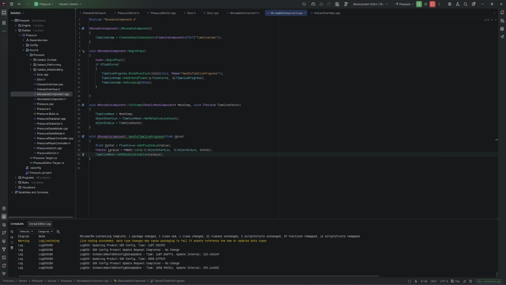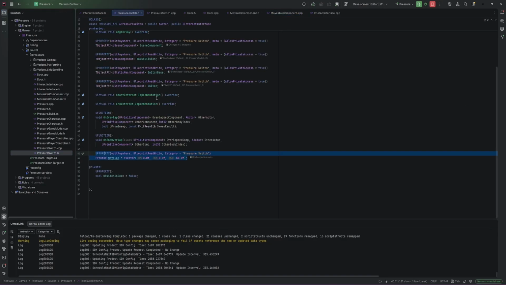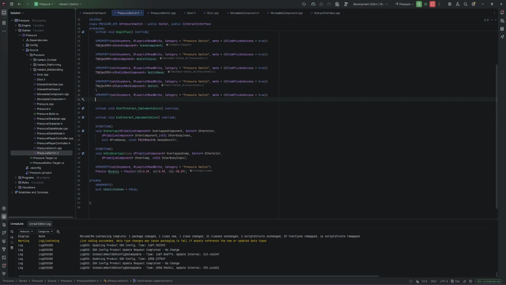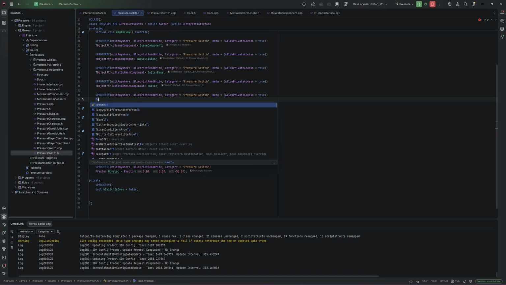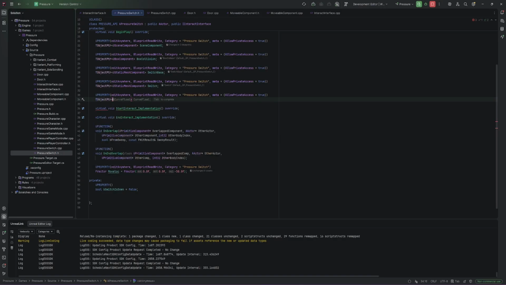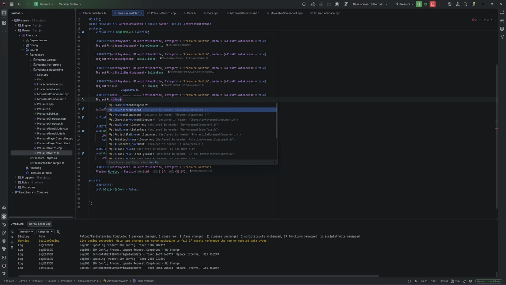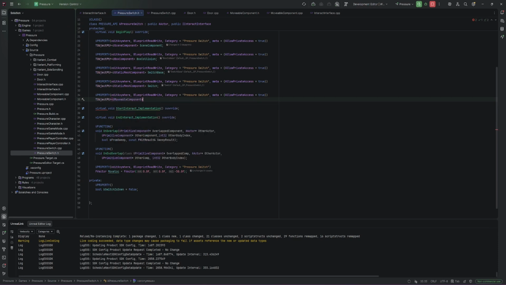So what we want to do now is add them to it. So in pressure switch, we want to create another one of these up top, duplicated it, another U property done there, and then here we want another T object pointer to the component we've just created, and that component is called a U movable component. Forward declare it, and we'll just call it movable comp. Perfect.